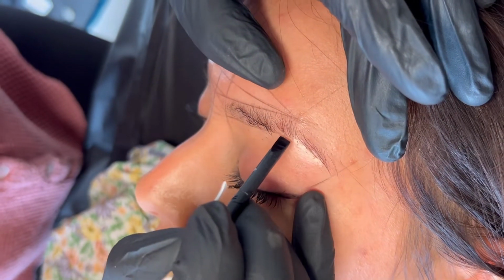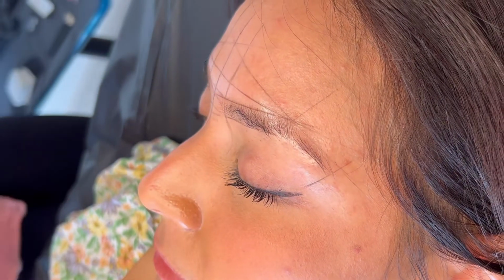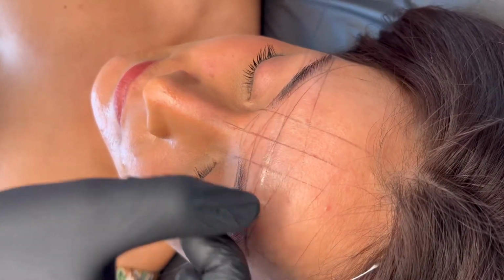And here I'm just softening that arch again. Notice my lines are still pretty light. Again, you don't want to scare your client with something too dark.